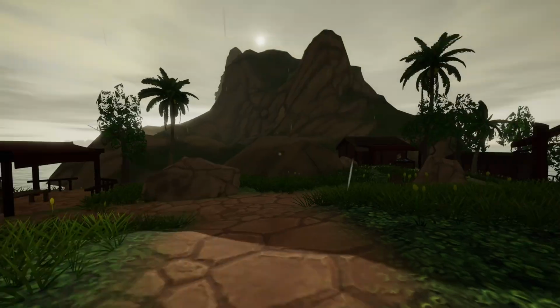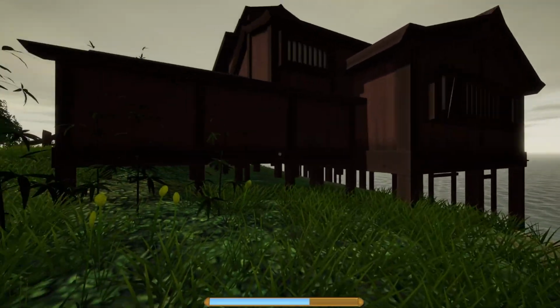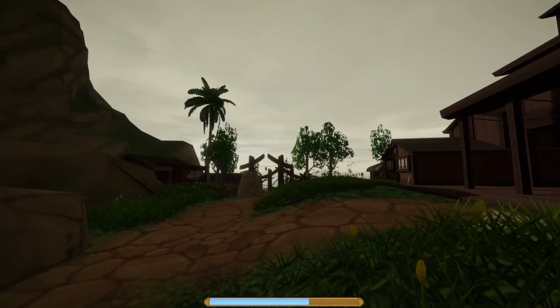Can we go in here? No. There is a hidden wall. So yeah, Sanctuary living up to the name. It's just a nice spot to chill. Nothing else going on here.